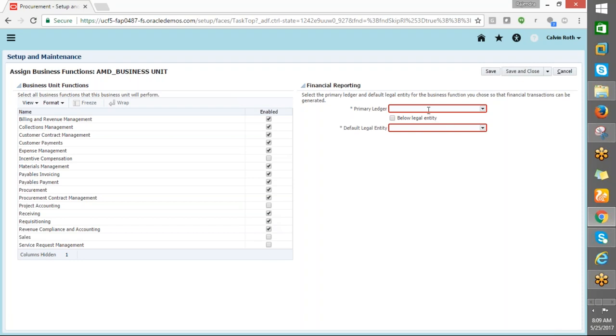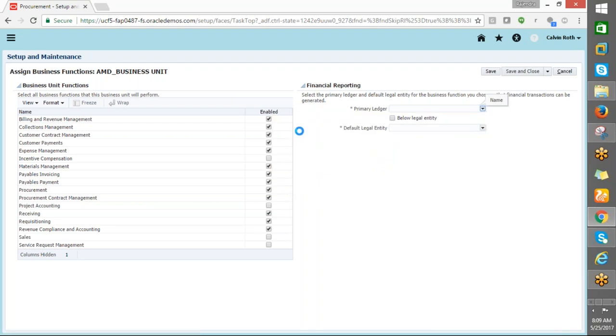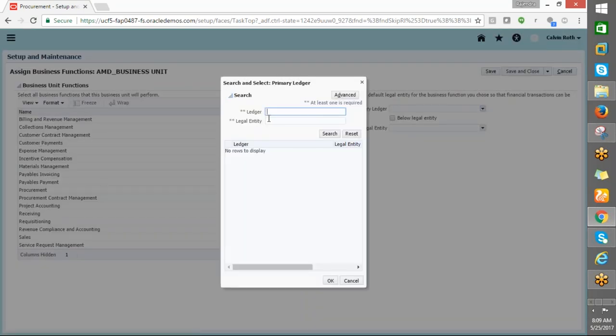Okay, so I have taken most of the things, and here I am taking ES primary ledger. ES primary ledger, because it's a kind of seeded data, so I am taking this one. Otherwise what you can do is you can search it. If you're not able to get it, click on search here, because I am taking seeded data. What happens is, after some time maybe it will be deleted data. So I'm just taking the seeded data, ES primary ledger. This one I am taking the seeded one, the Vision Operations data.